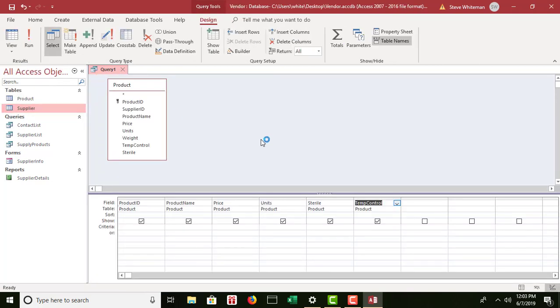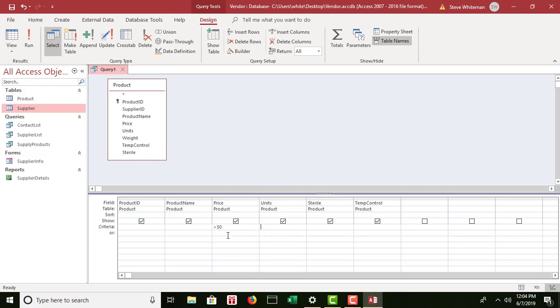So let me read the first sentence again. Create a query that lists all products that cost more than $50. So I'm going to go to price, criteria, and I'm going to use a greater than sign, just like you would in math or anything else. And then I'm going to put 50. That will retrieve only those that cost more than $50. All right? So you can use your mathematical operators of greater than, less than, equals to, all of that. I've had students that will write out a sentence in the criteria. And no, you need to use your mathematical operators.